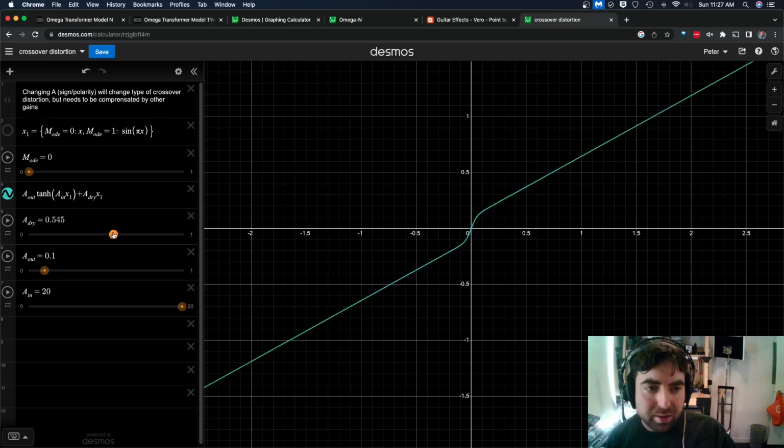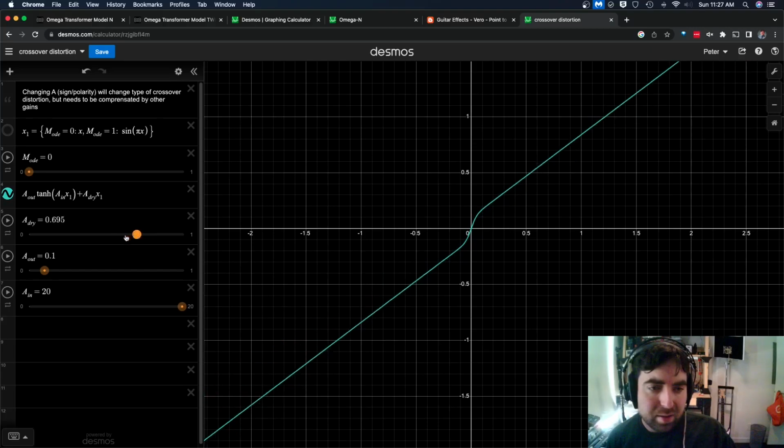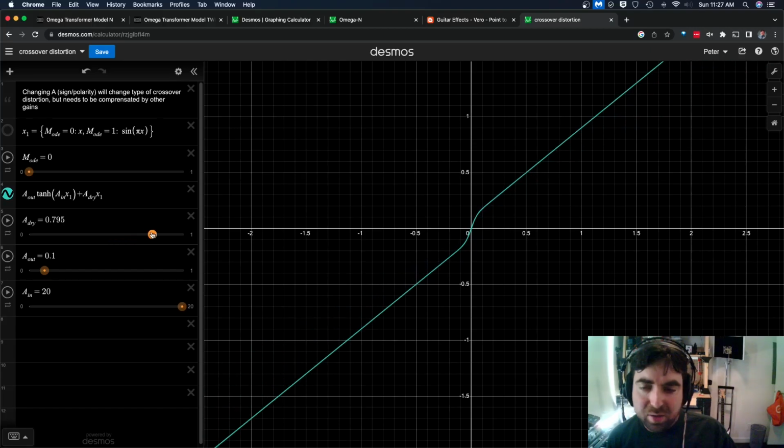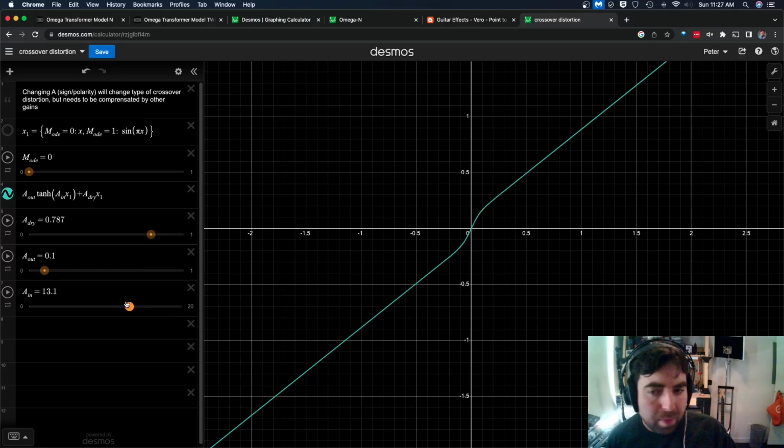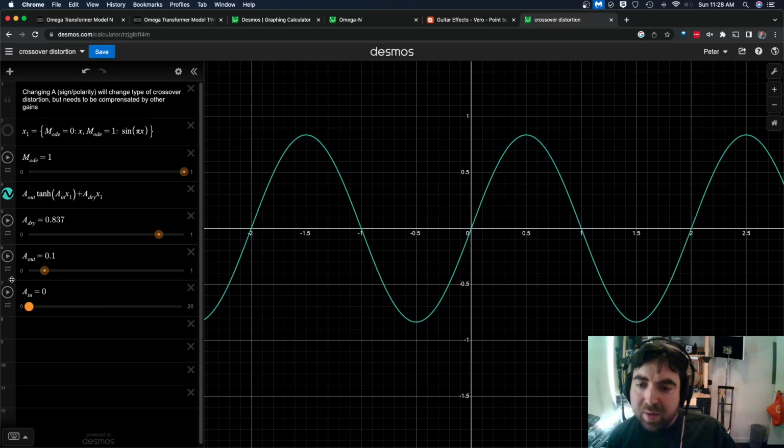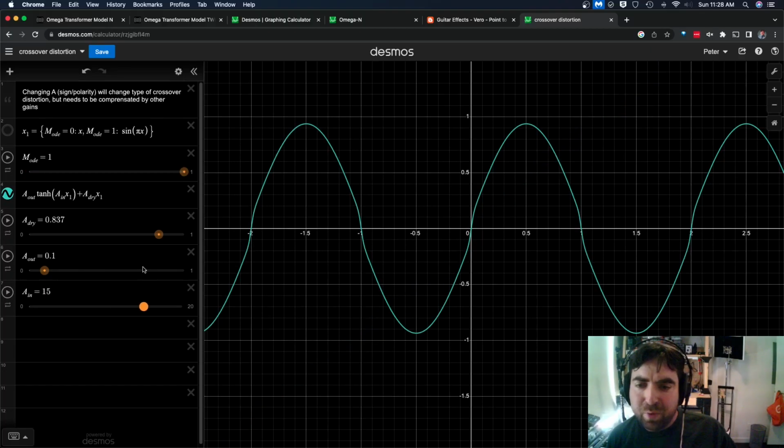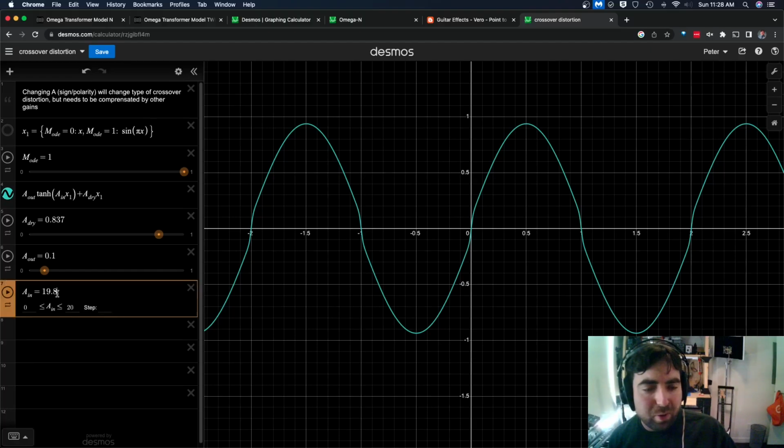And now we can control the mix of the dry term. So what does this do to a sine wave? This is the straight input, and then the amplifier output as we're adding that distortion. You can see this crossover. Now this is the exact same equation we were using before.